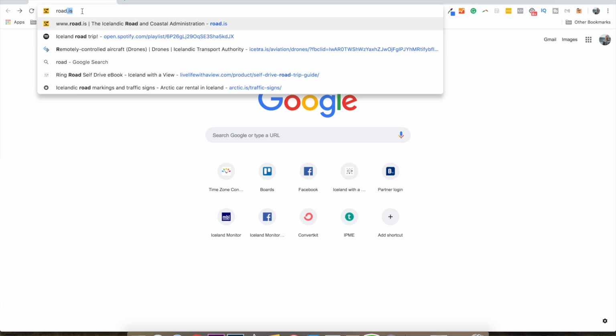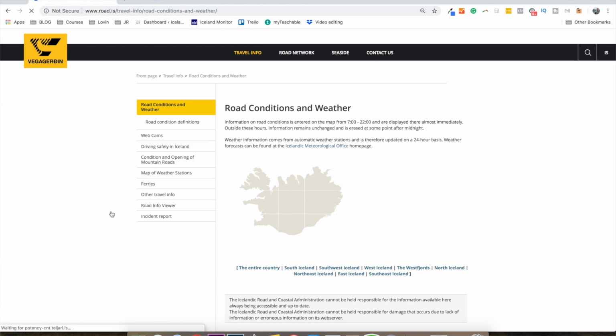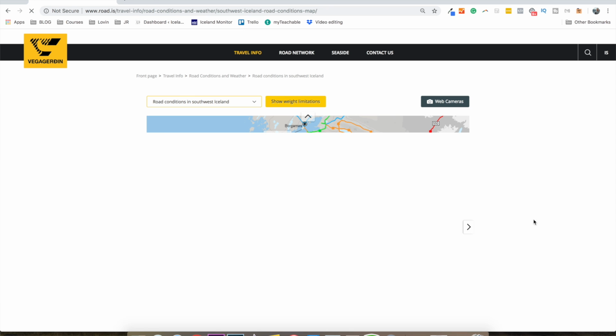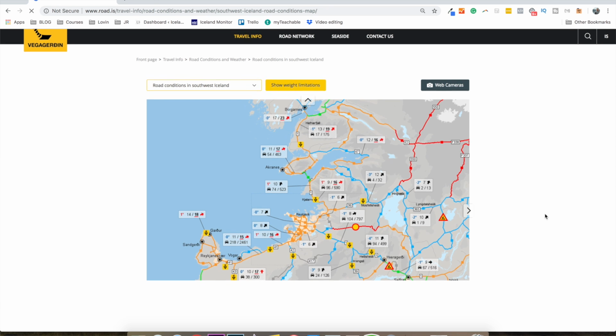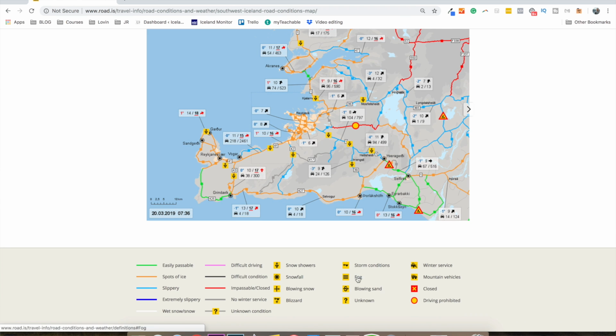Along with that, as I always recommend, checking the road conditions daily, and this is no exception for November. You want to be checking road.is. They update all of the travel conditions for each road throughout Iceland every day so that you can know if roads are closed or slippery or any of those things. It's just really nice to have a good handle on the road that you're traveling. When these storms are rolling in November, they can close the road at any time basically. So check that first thing before you travel, and then again throughout your travel day.